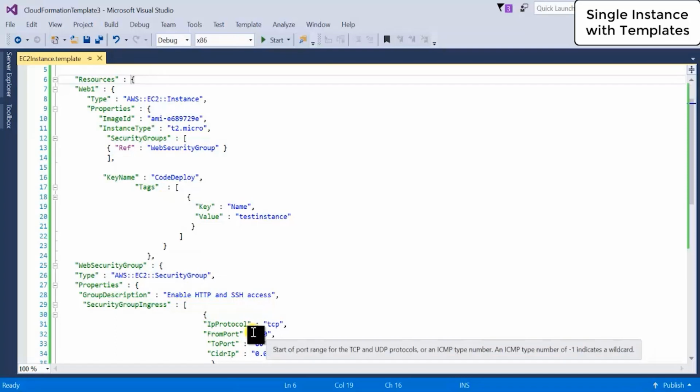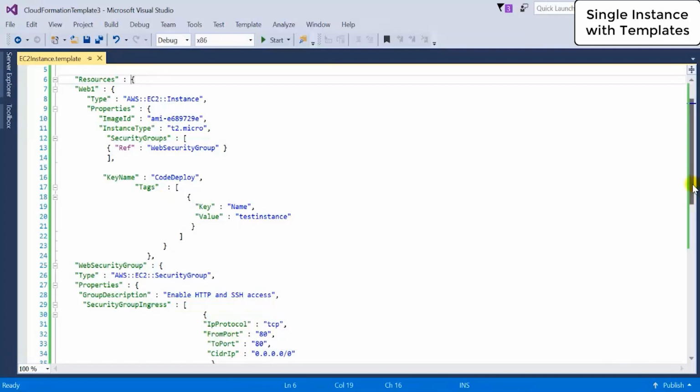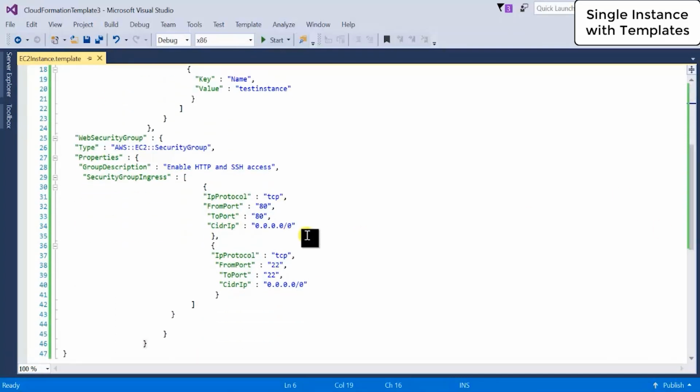And apart from that, the CIDR IP. For HTTP port 80, it's fine to open it to world, but for SSH we should not open it to world, and it should be customizable.